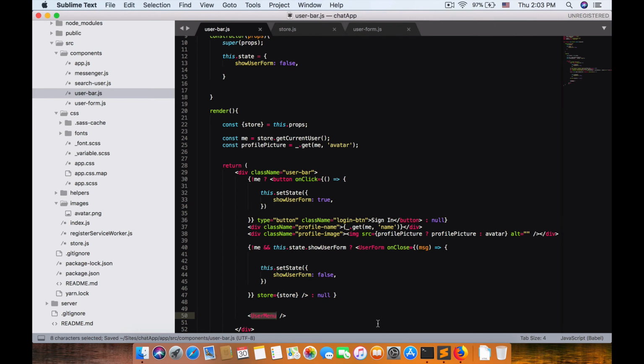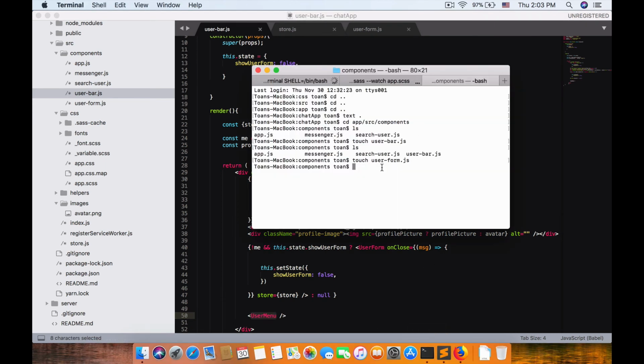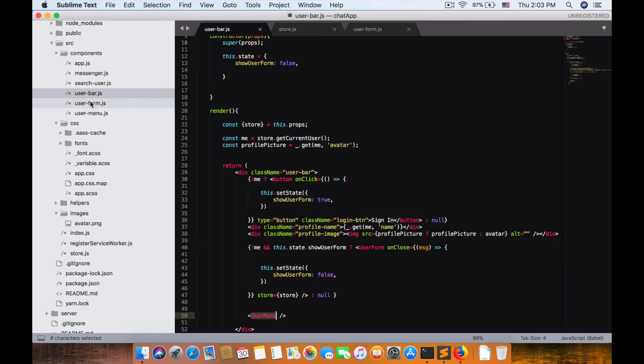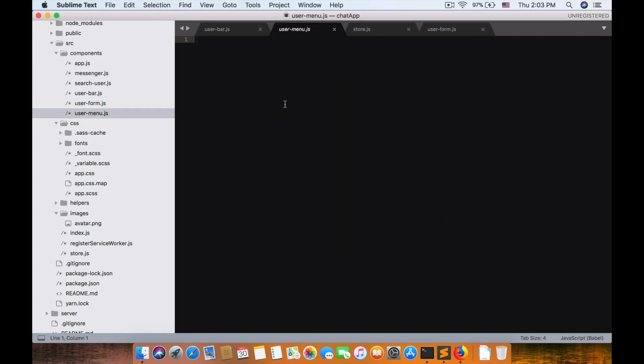So we have to create a new user menu class. In components we add user menu dot js, and here we have a user menu file and export. The first thing we need to import is React Component from React.